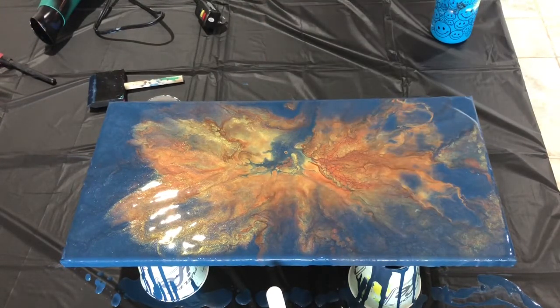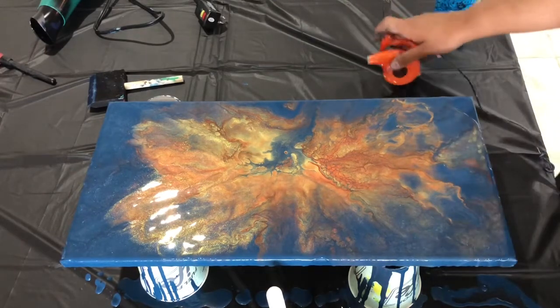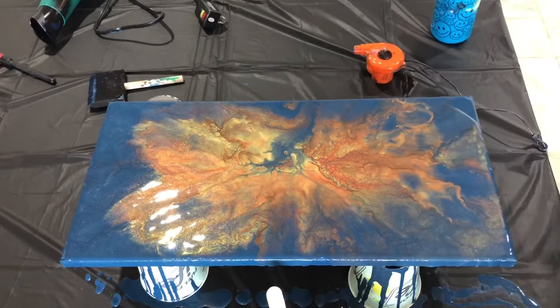So the mini blower comes in for the save. I really liked how this pour turned out. It took me quite a bit, but I got it to how I like it, and I hope you guys like it too.